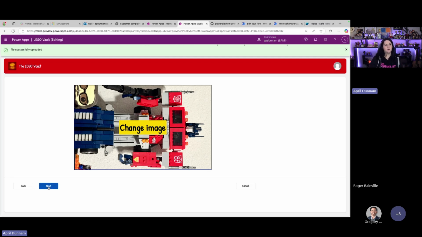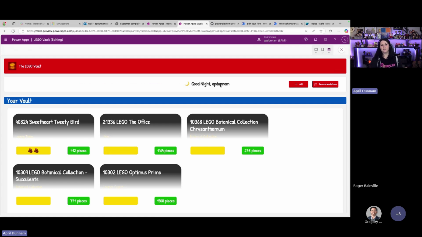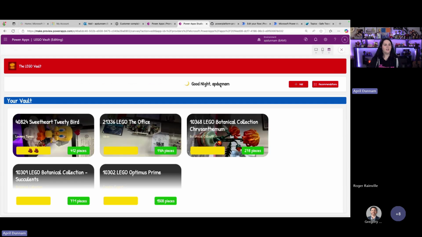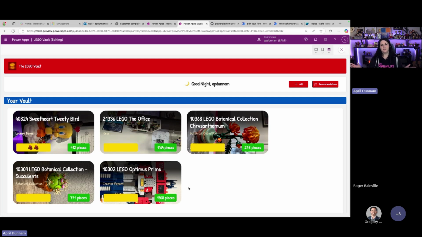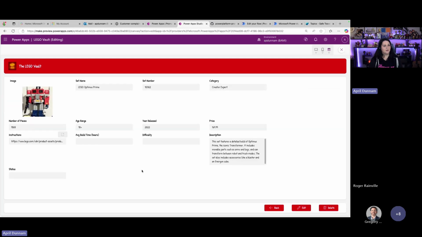Now, a lot is going on behind the scenes, so you can see these dots at the top. So it's running and executing our prompt there. Can take a minute. You might want to have a loading screen, like a notification up there that something's happening since it takes a little while. But there you go. So that's all that I did is call my AI prompt, and we have Lego Optimus Prime. I'll click on that, and here is all the information that it was able to get from that.